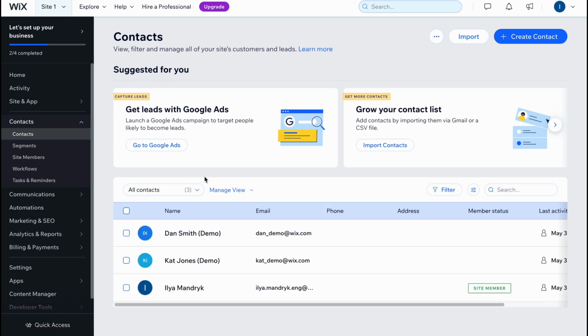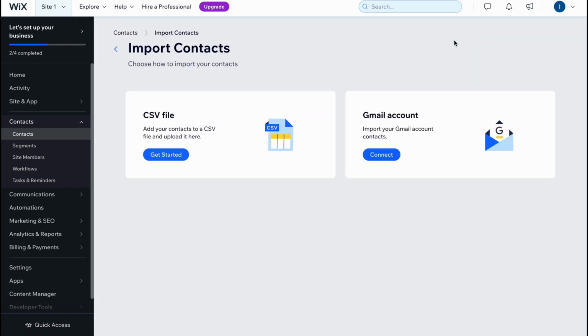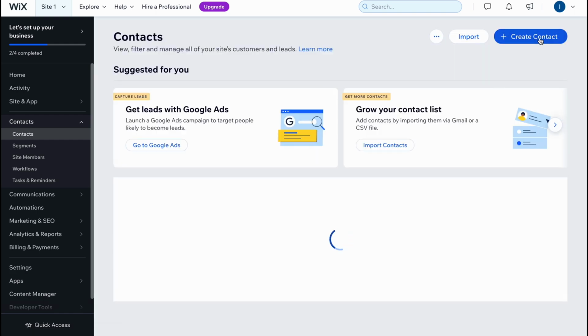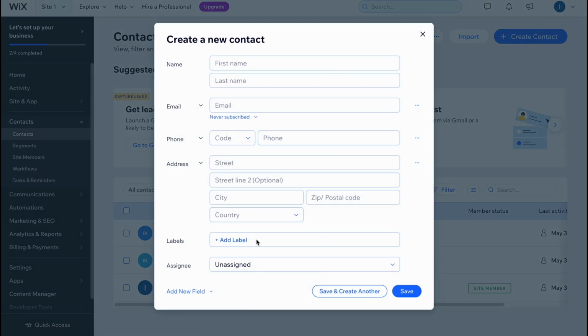We can easily get leads, and as you can see, we have 3 of them. From this page, we can easily manage. We can filter, we can view, we can delete, edit, or create an invoice. Also, we can import contacts through CSV file or Gmail account. And we can create a contact by simply pasting his information right up here. So basically, it's not that hard, just simple steps as in every single editor.